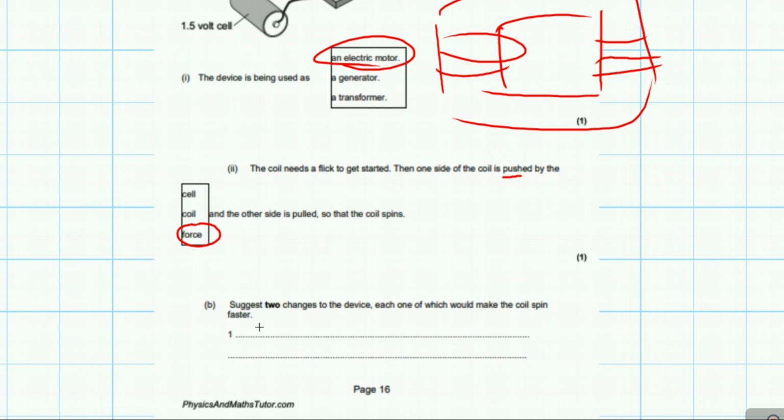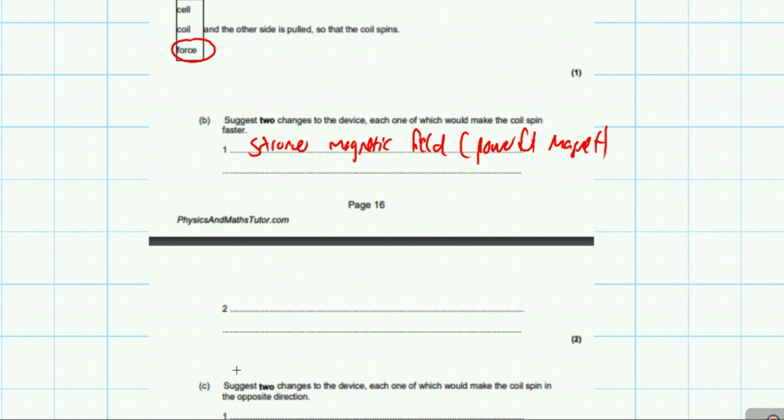So this one we could use a stronger magnetic field, something like a more powerful magnet. And then the second one, there's lots of options for this one. So we could reduce the gap between magnet and coil. We discussed this one earlier.